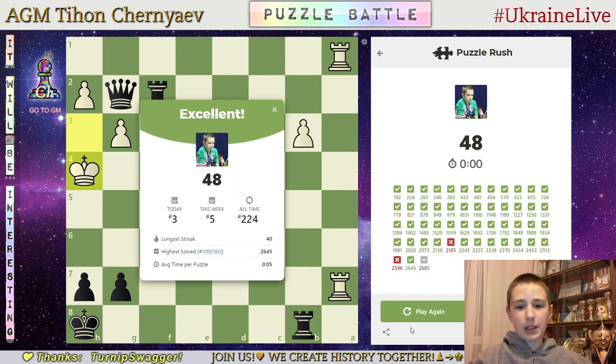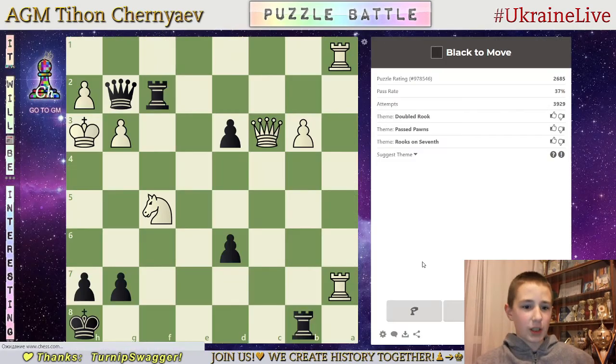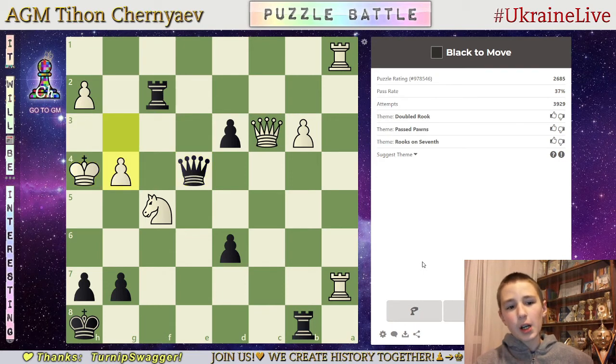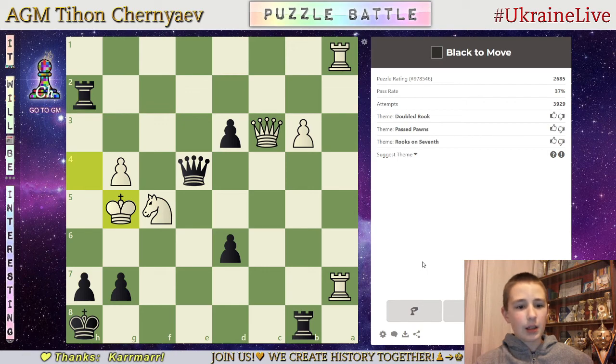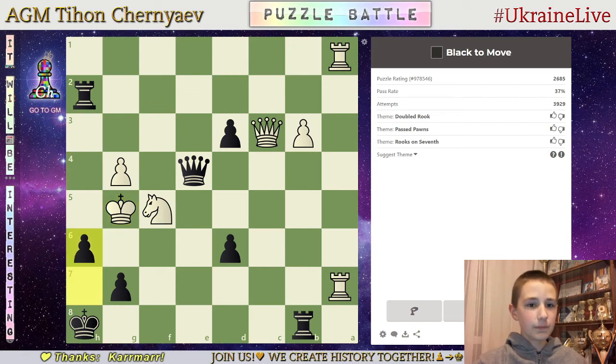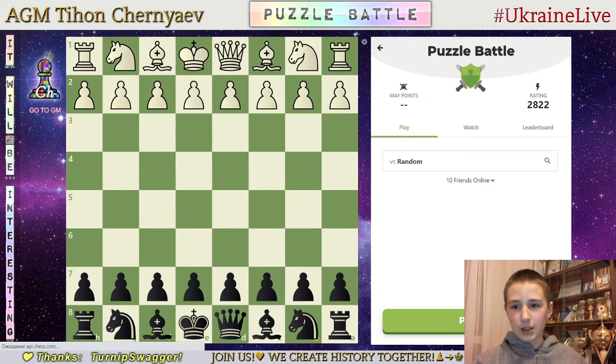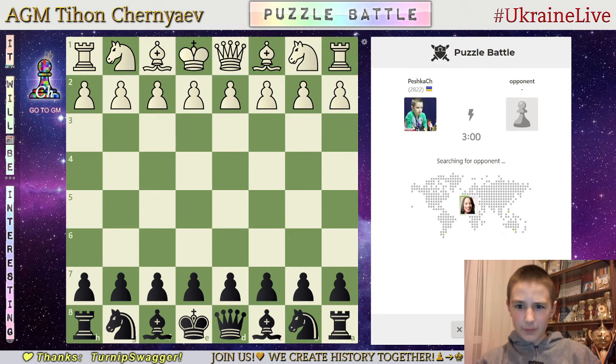And yeah, all right, and this puzzle, what was it? I mean, it seems pretty natural to play queen e4, this, and h6. Yeah, it was pretty natural to play. All right, let's do a new battle, and I'll finish the stream. Pretty, 50, not the greatest, but pretty okay.